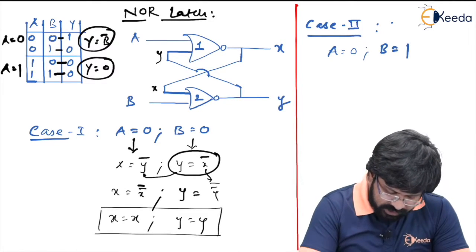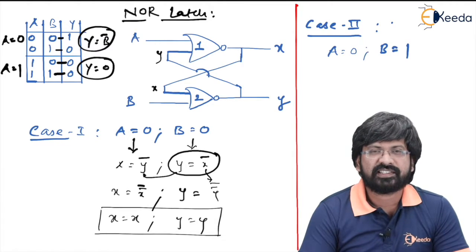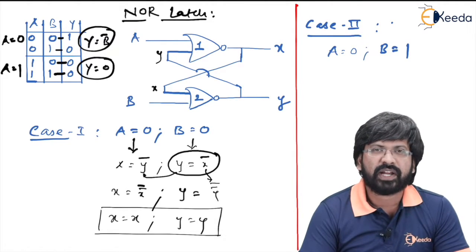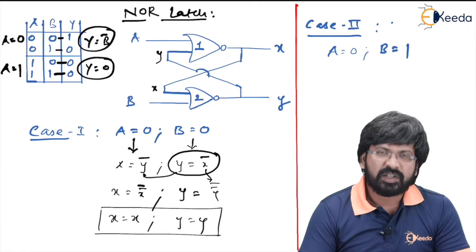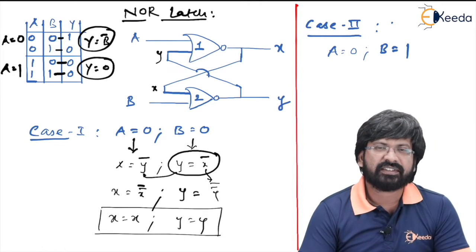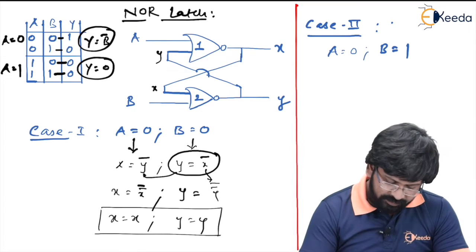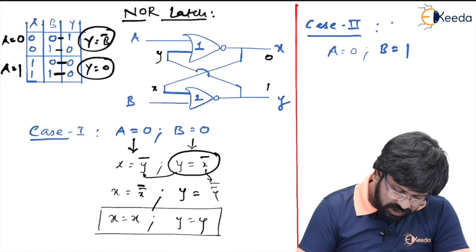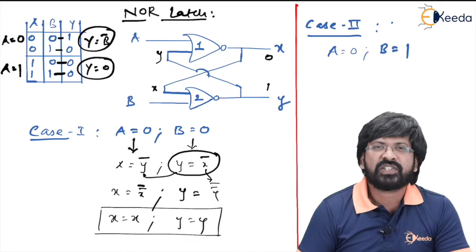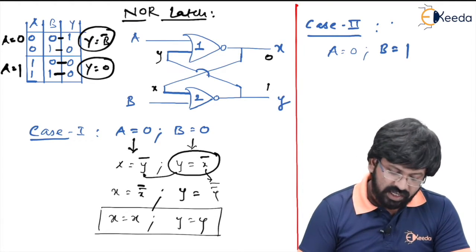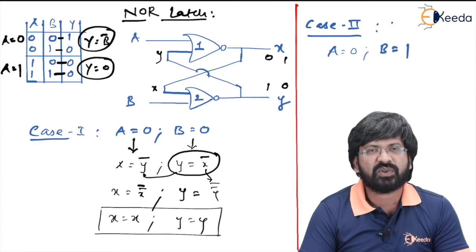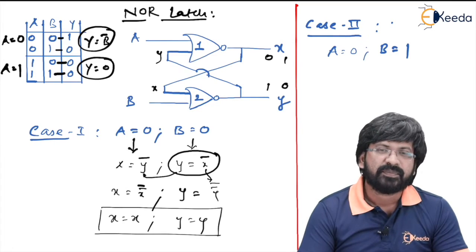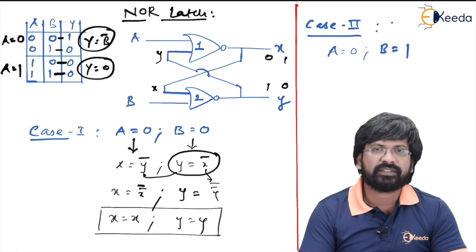Now this is quite a weird situation that we have come across. What exactly is meant by X equal to X and Y equal to Y? We shouldn't say X equal to X and Y equal to Y. We are supposed to say that X remains X and Y remains Y, meaning that if the output was 0 1, then it is going to remain 0 1. They are not going to change. Otherwise, if I consider X and Y as 1 0, then the output remains as 1 0 and they are not going to change. It is the meaning of X equal to X and Y equal to Y.